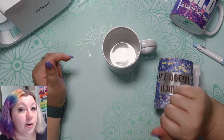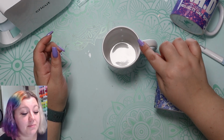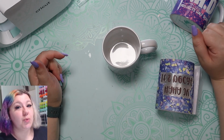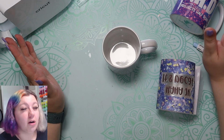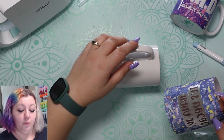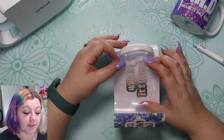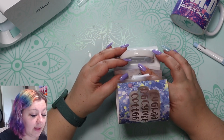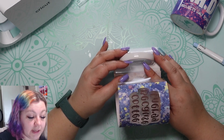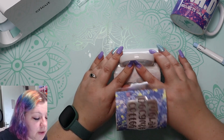Now, this is not a Cricut mug that I'm using. You can use any sublimation ready mug as long as it is the same diameter as the normal Cricut mugs. But in all honesty, most of the sublimation 12 ounce or 330ml mugs are the same size, so you should be fine with most mugs in the mug press. Now, we make sure that our design is facing up. The text, we should be able to see it quite clearly, and we can then start sticking the pattern to the mug. Now, this is a part where I normally do this several times because I always underestimate how far it needs to go on the one side.